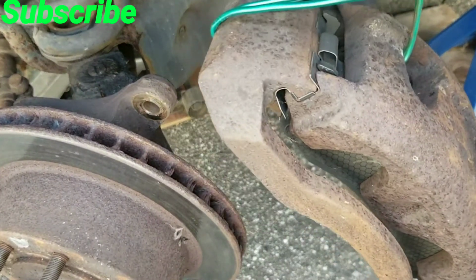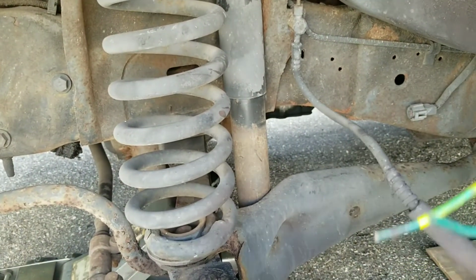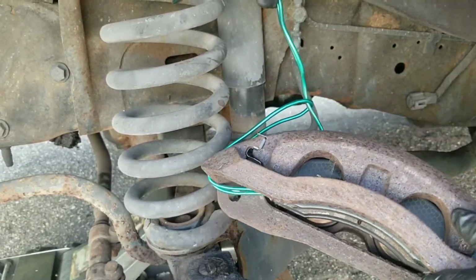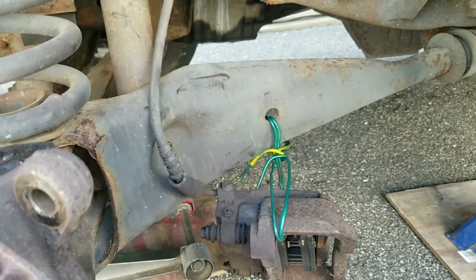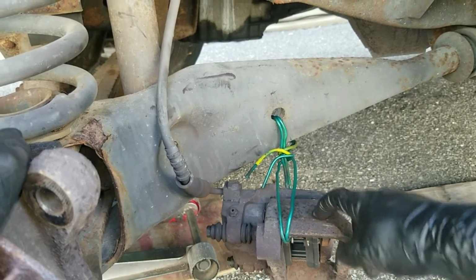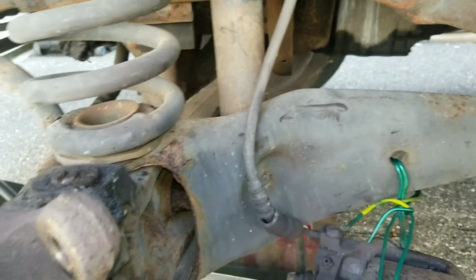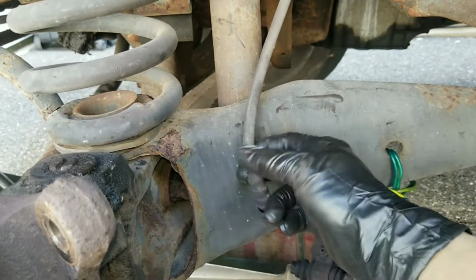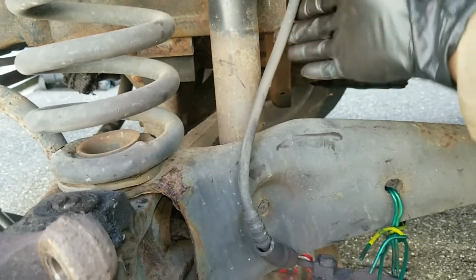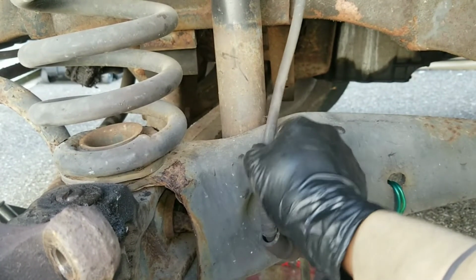Now once I have it hooked in the caliper, I'm just gonna go ahead and mount it on the spring and wrap that around. Okay, so I chose to put it in this lower arm instead, wrapped it around, and I'll just leave it like that until I'm ready to put it back on. Just want to make sure that I have play in the line. The line is loose and there's no tension on it.